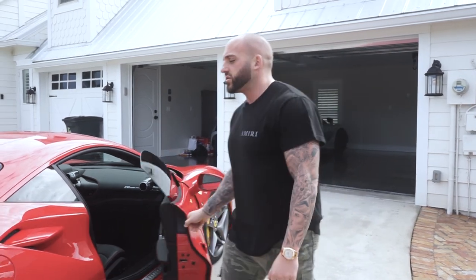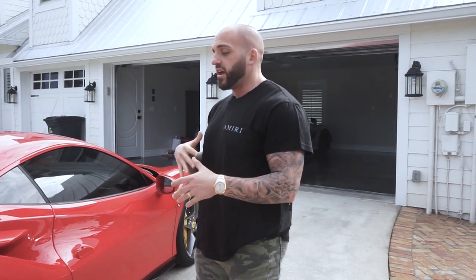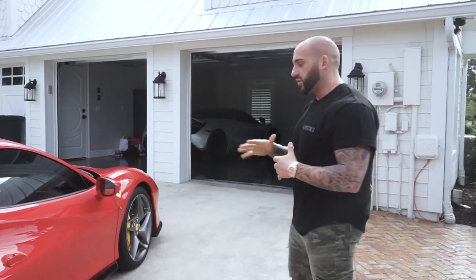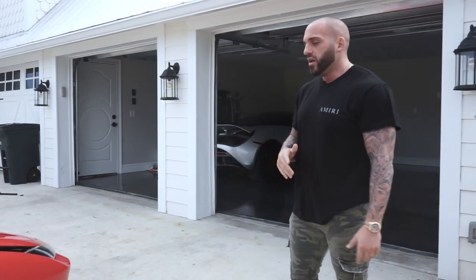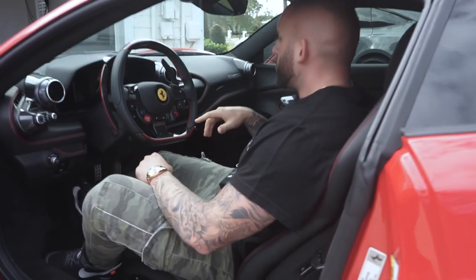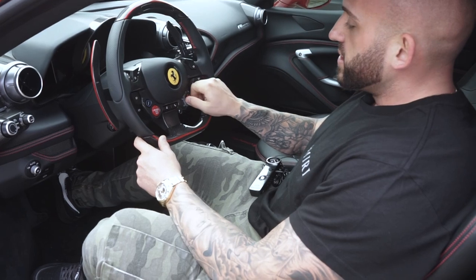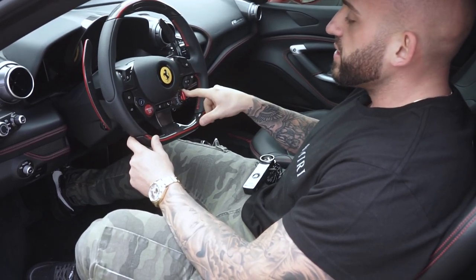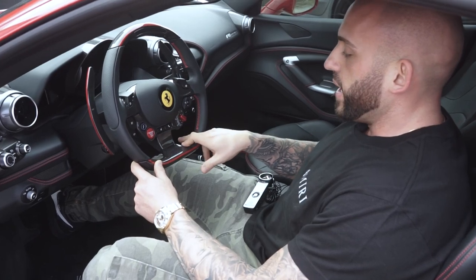As far as driving experience goes, I think this car drives much harder than the 720s. The 720s feels a little more loose; this car feels a lot more grounded. The rear wheels definitely loosen up on the 720s a lot more, strictly because I think it just has more power. I love the color — Ferrari red was one of the main things I wanted. When you go inside, the options for switching are pretty cool. There's on-the-fly switching between the different modes: Sport, Race, CT off, ESC off. ESC off is basically balls to the wall — that's if you're going to race people. I keep it on Race.